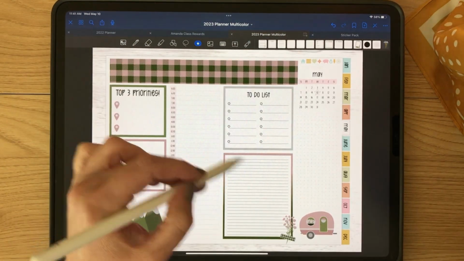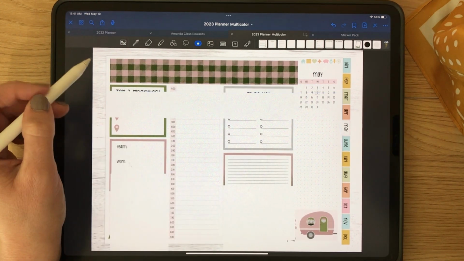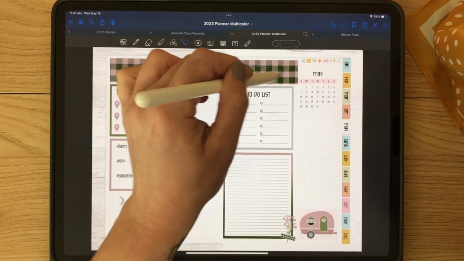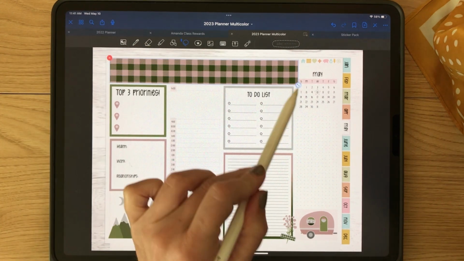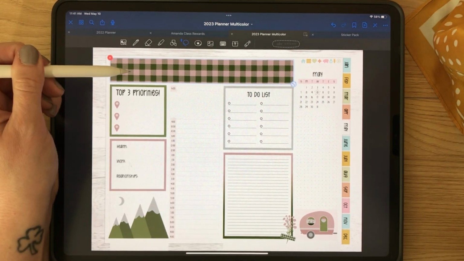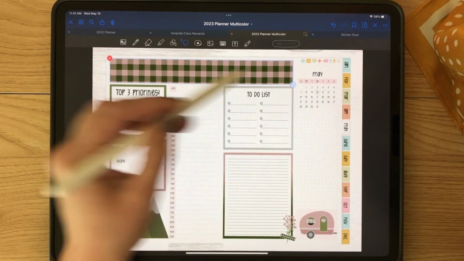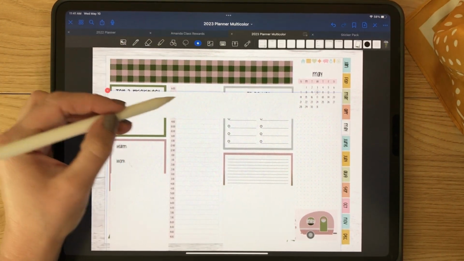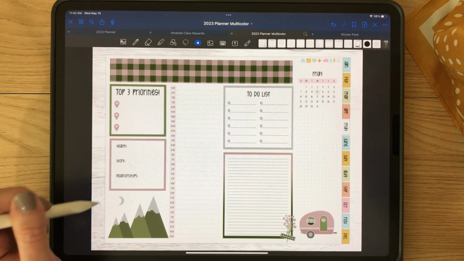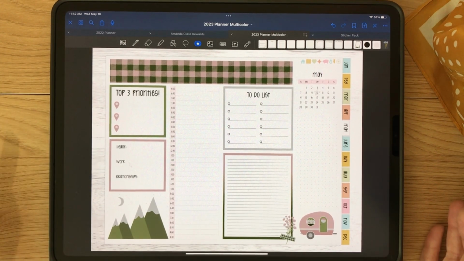I'm just going to grab my elements and move this down a little for a second. Grab this, and I'm just going to resize it just a tiny bit so that it fits nicely here within these sort of guides that I've set. Come back to my elements and bring this back up. Just gonna tap off, and it's beautiful.